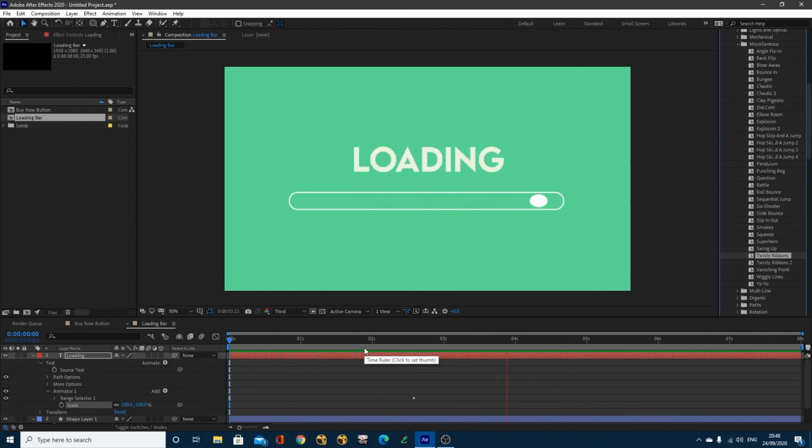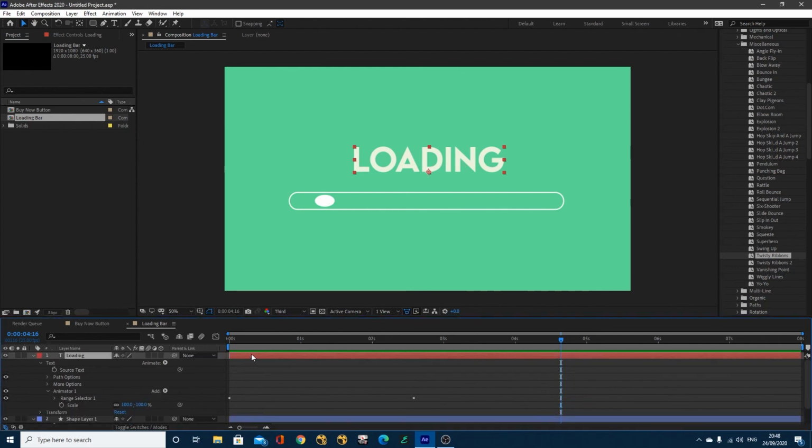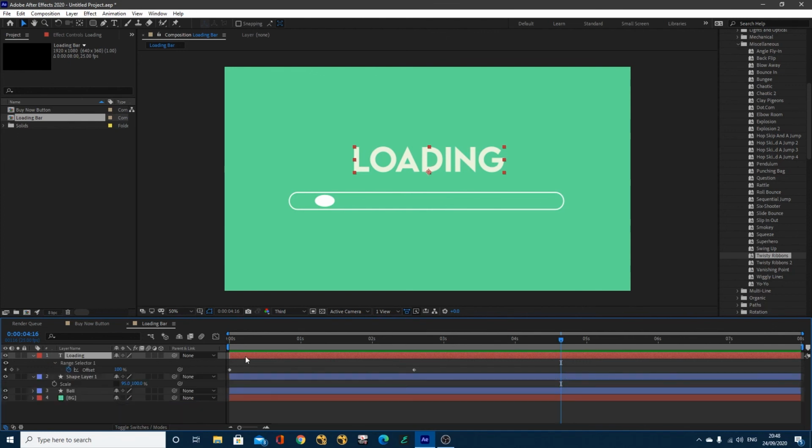Okay, and we want to repeat that. You can see that there's two dots here. They're not diamonds like they normally would be, but it's showing that these keyframes are hidden down within this somewhere. So to see them more clearly, select the layer and hit U on the keyboard, and it'll show you all keyframes. Now this happens a little bit slow for me. I know I've got 8 seconds and I want to loop this as well. So I know if I bring it to 2, I can loop it 4 times and that'll look quite clean. So let's see how fast it is now over 2 seconds. Yeah, that's fine.